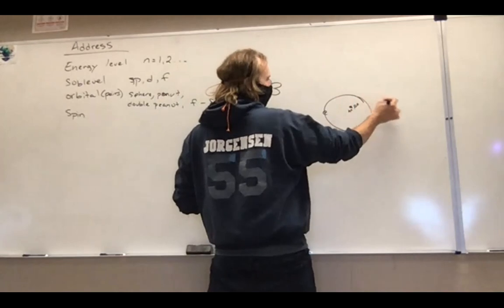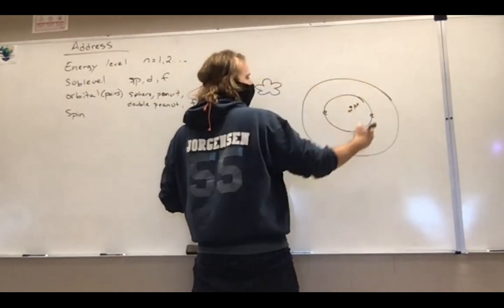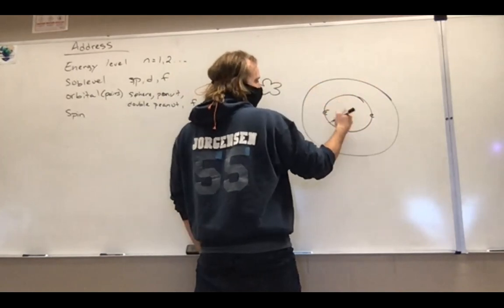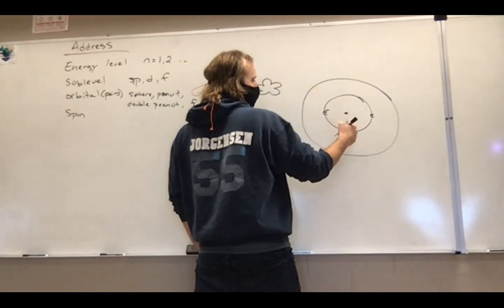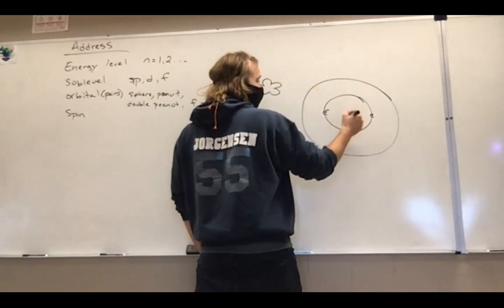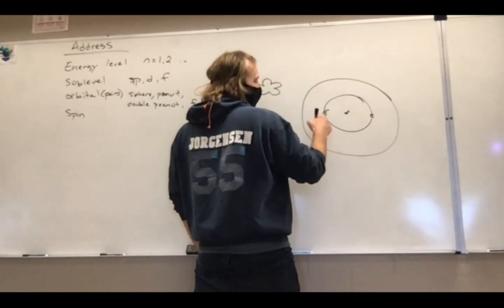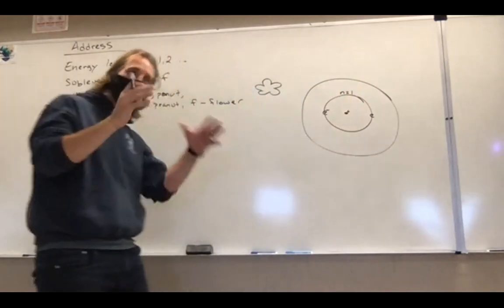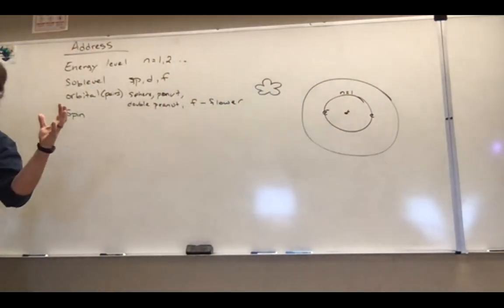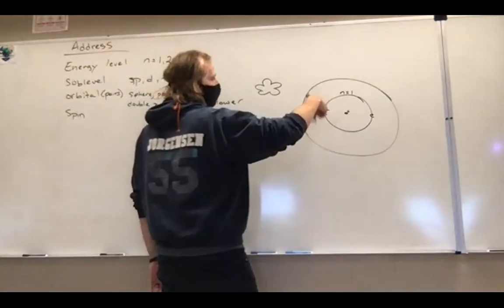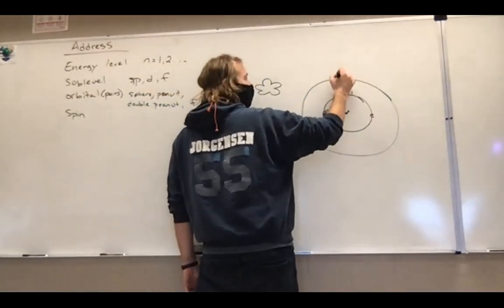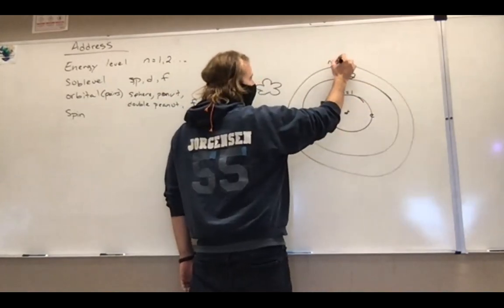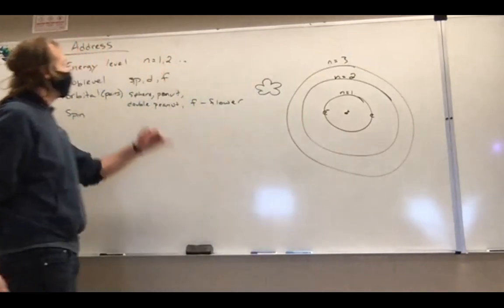It's kind of weird to think about. If this is our nucleus, our electrons are negative. What's the charge on our nucleus? Positive. There are protons and neutrons in there, but protons are positive. The electrons are held in place by the nucleus. So we always start with our first energy level closest to the nucleus, because it's the positive nucleus pulling those electrons towards the center. Here's energy level 1. This would be N equals 2. If I had another one around here, it'd be N equals 3. So we just divide them into energy levels.